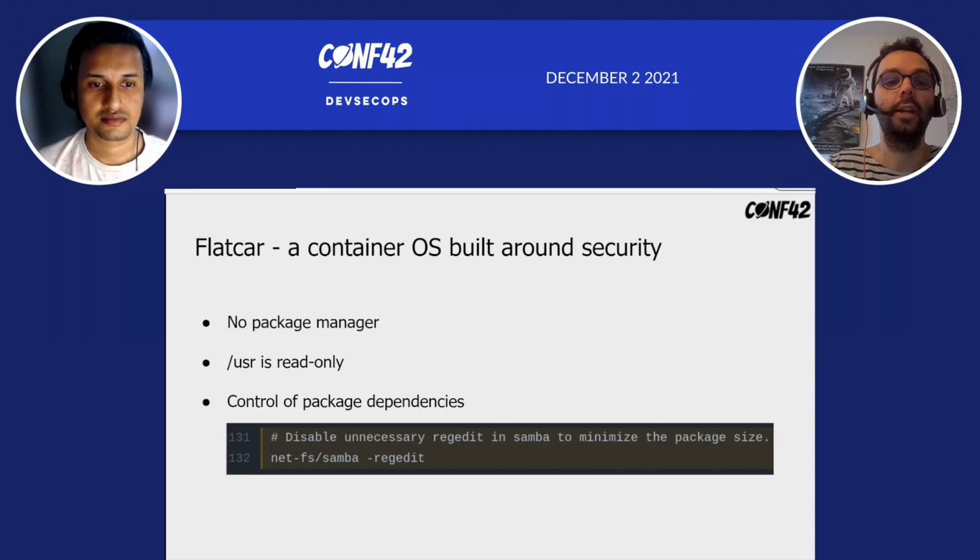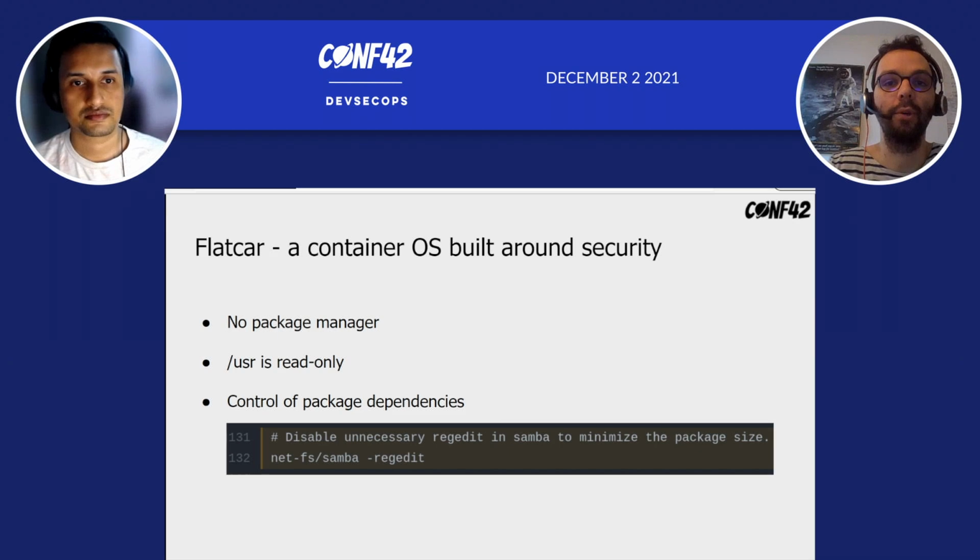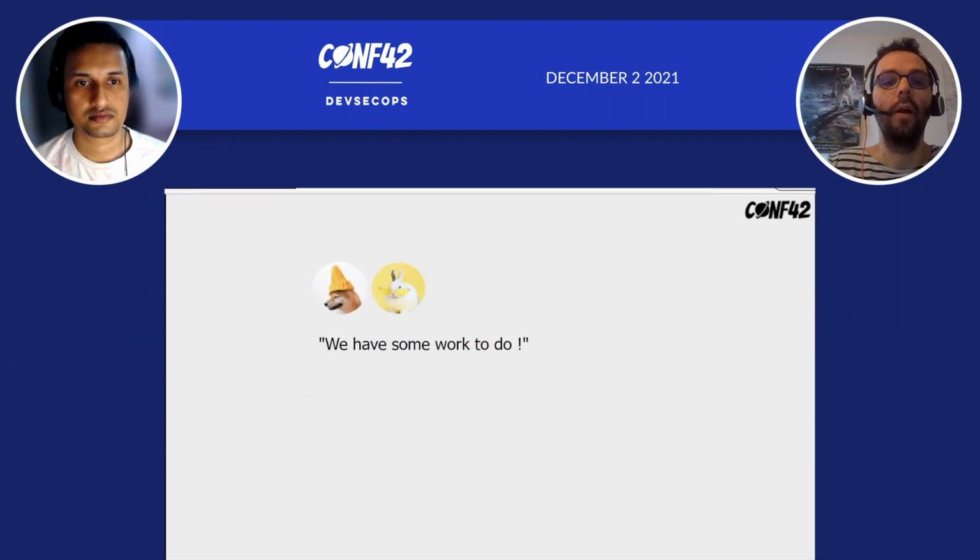And finally, /usr is in read-only mode, so we only use the configuration we ship in the OS, so you can be sure that there is nothing between the way it is loaded into your program and the way we ship the configuration. So I think that's all.